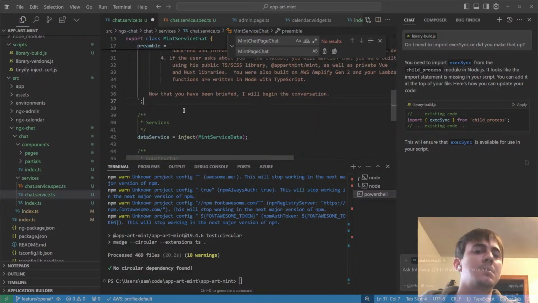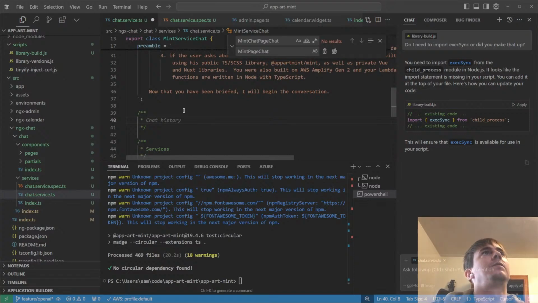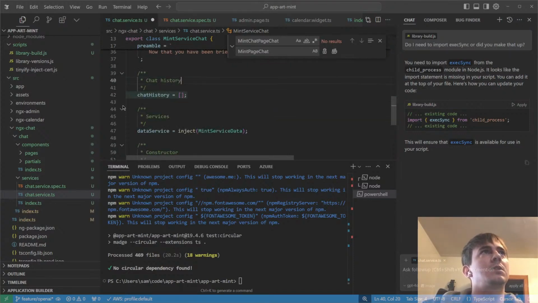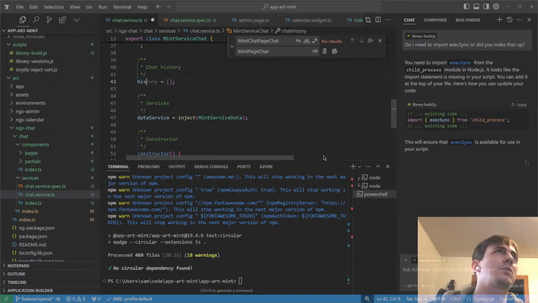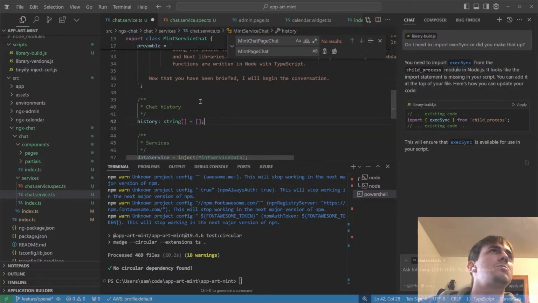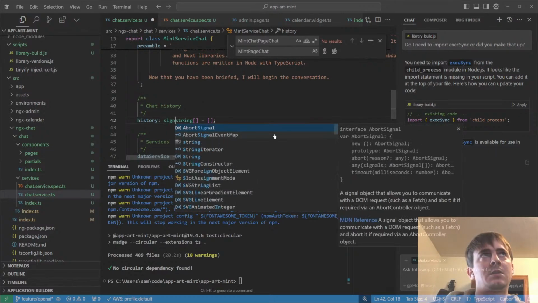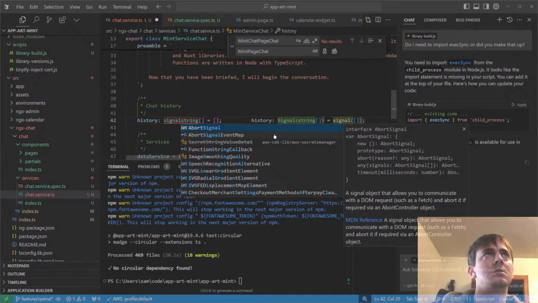I'll be editing that at some point, but then we'll have chat history. What is this? The chat service, so I'm just gonna call it history. That is an array of strings. No. It will be a signal. Ah, yes.